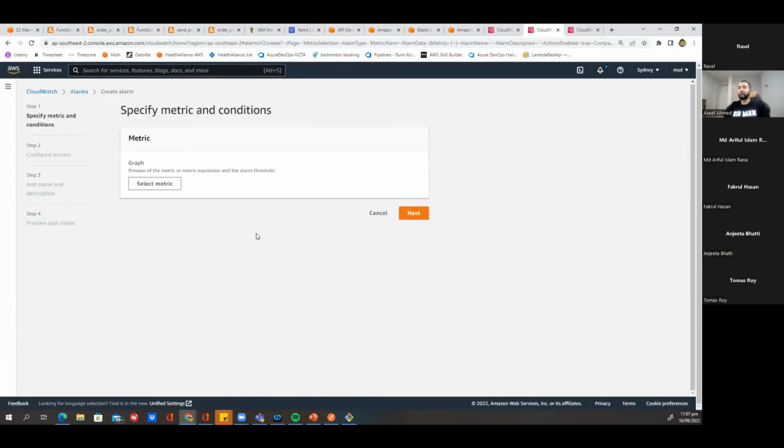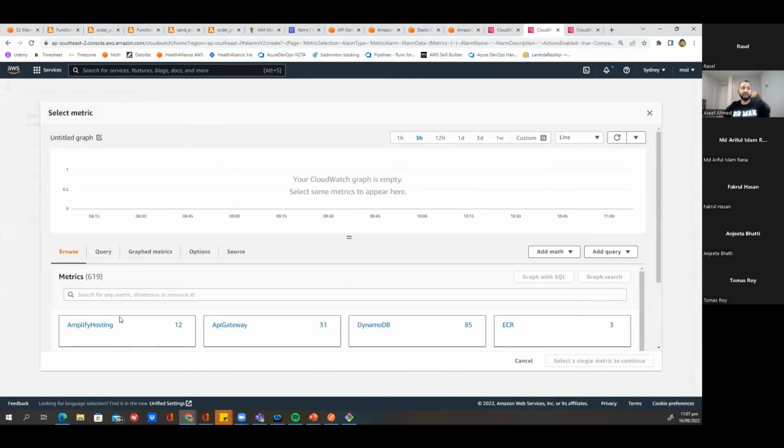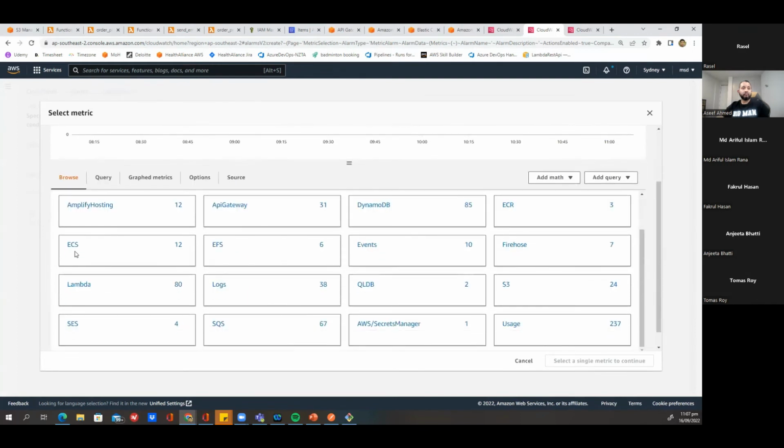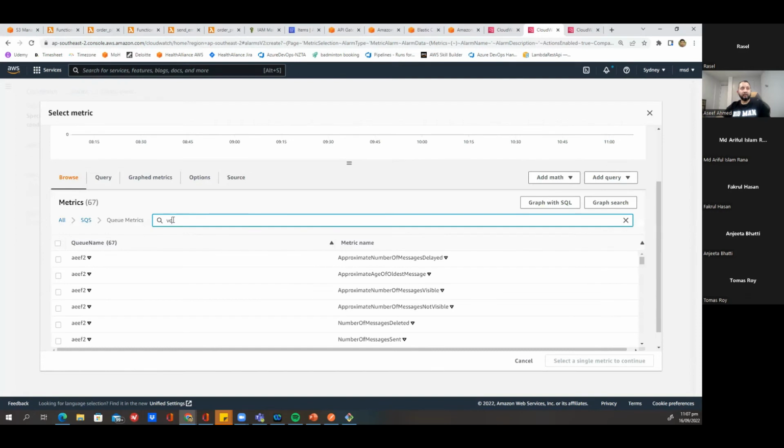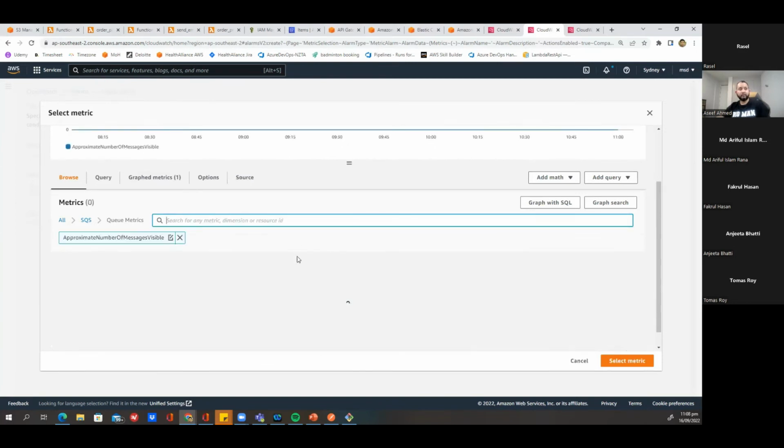So if the number of available messages in SQS goes down, what's going to happen? I will do the same thing. I will choose SQS queue metrics. Okay, so this is the one we want.